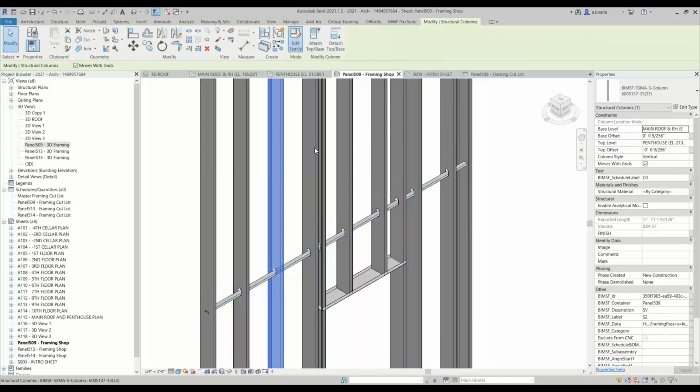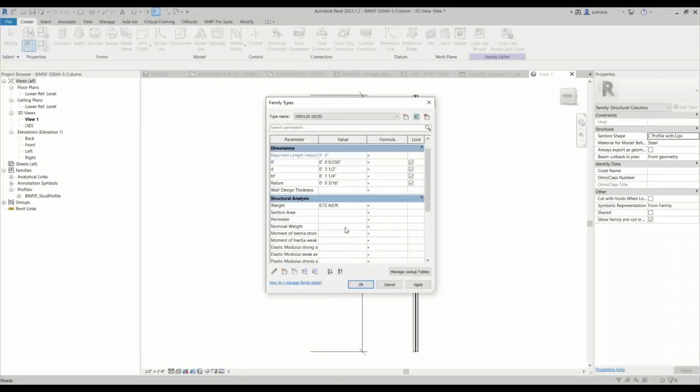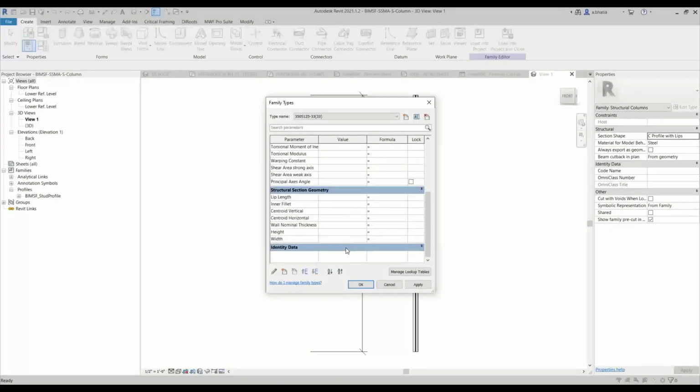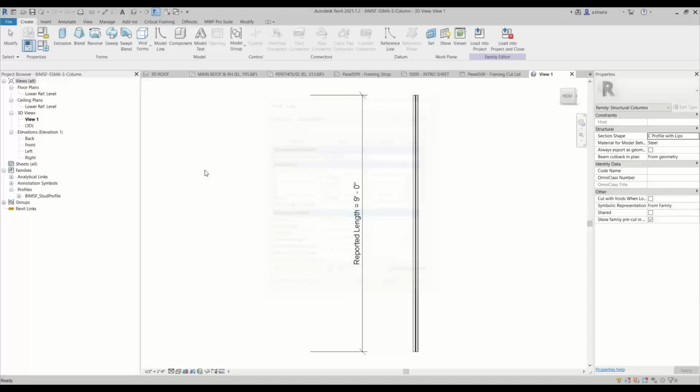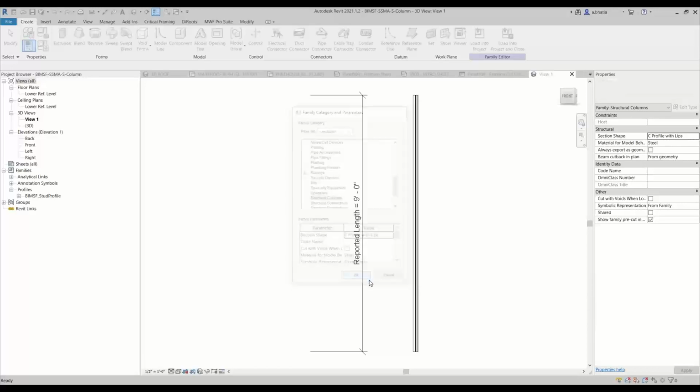This family, if I take a look, go edit. Oh, sorry, not here. In the yellow folder. Over here, you can see that it says C profile with lips. That looks good, like MWF recognizes that.